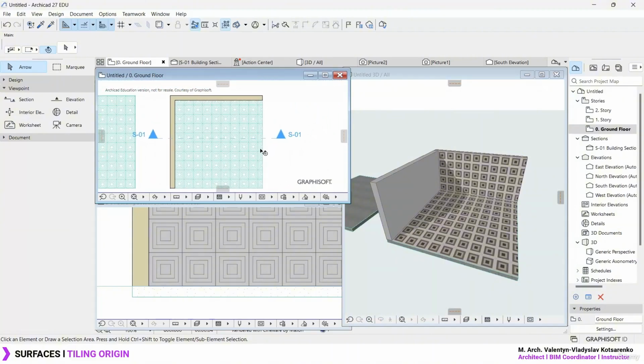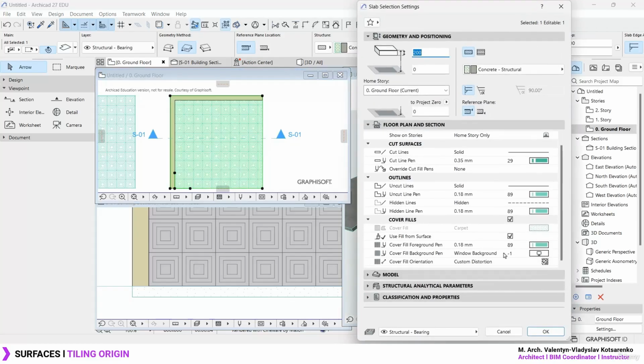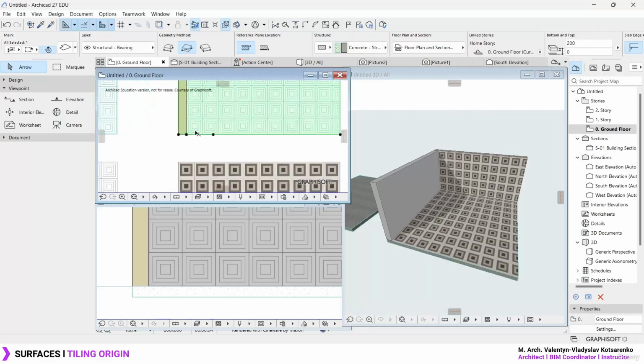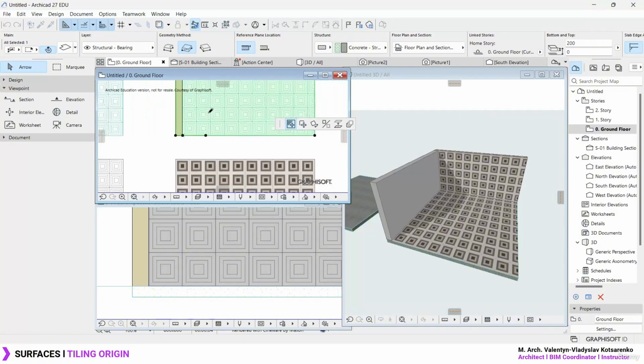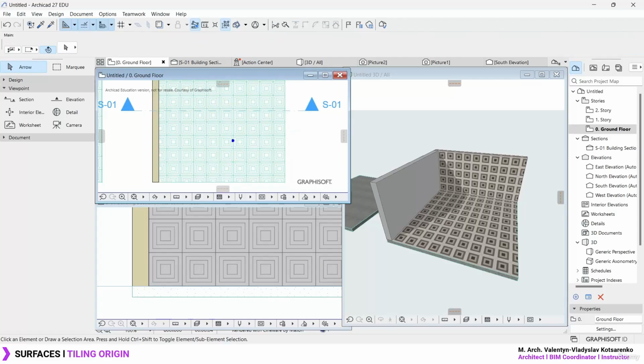Now keep in mind that you can always, for example, select your slab, and you can also activate the cover fill orientation. Instead of being the custom distortion, maybe activate the link to fill origin, press OK, and simply mess around with this small option, specify another type of origin just for the 2D representation.